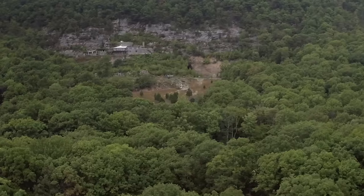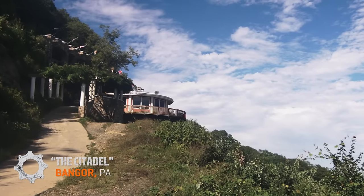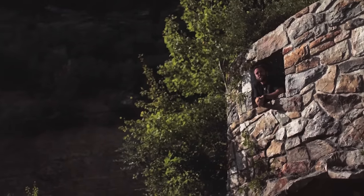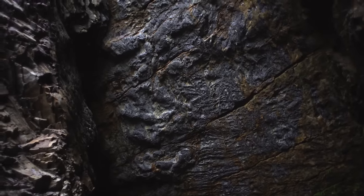We've come up the hill to Dwayne's citadel — we've heard a lot about it. This thing is built into the side of a mountain; I believe all these rocks, it's all rock. He literally blasted this thing into the side of a mountain with dynamite. Apparently there's underground caverns, some secret caves. We're going to hopefully find out some of its secrets.